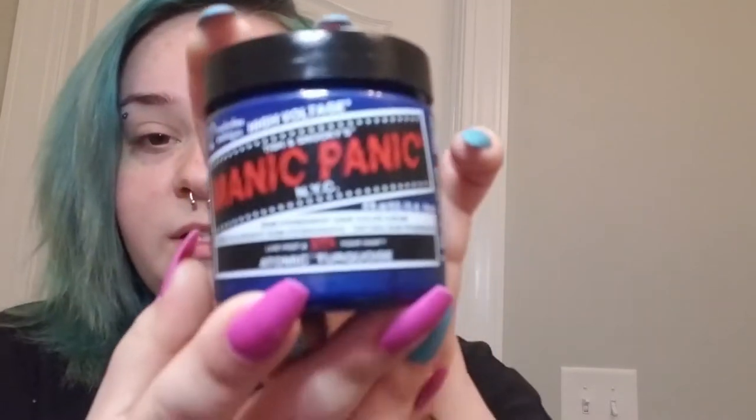So, a couple things you're gonna need are coconut oil to protect your hairline. You can also use Vaseline. I actually recommend Vaseline because this stuff will melt with the heat of your skin. Then a hair color and a light enough hair for the hair color to take. I'm using Atomic Turquoise. It fades to this turquoise. It's pretty bright right off the bat.